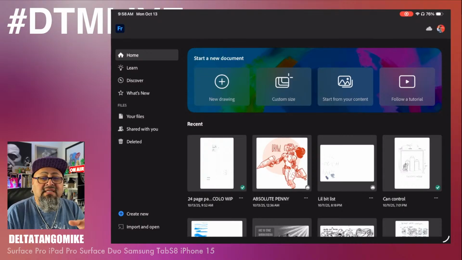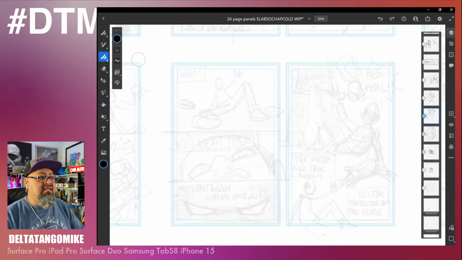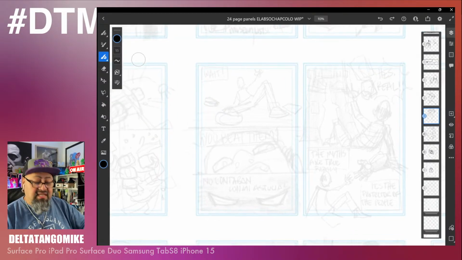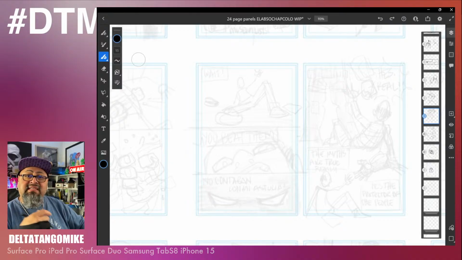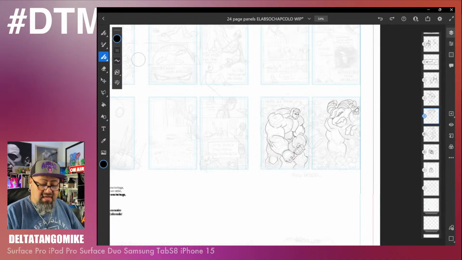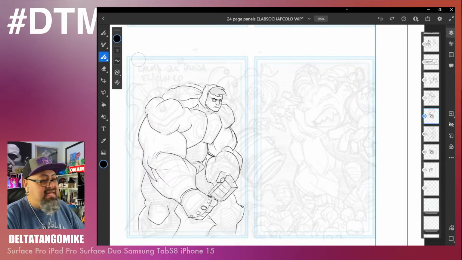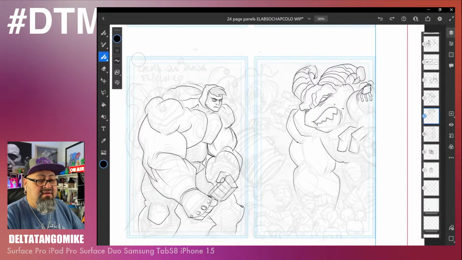And if you use vector brushes, and you keep each panel on a different layer, you'll be able to pick up that layer and move it to wherever you want. So if later on you decide that some of these panels need to change the order or they need to be adjusted, you can do that because you have drawn each individual thing in each individual panel in their own layer. And that is a big deal. Big, big deal. All right, y'all.